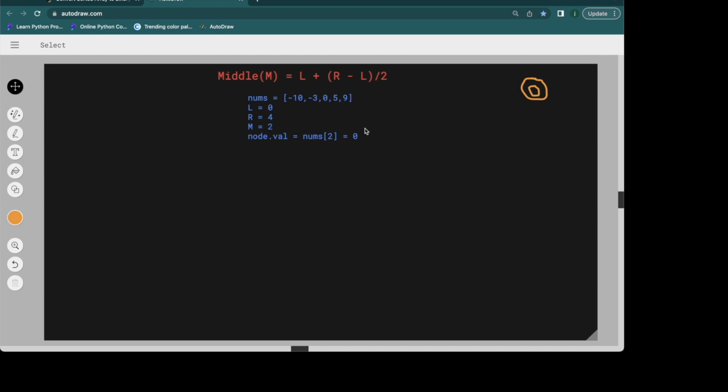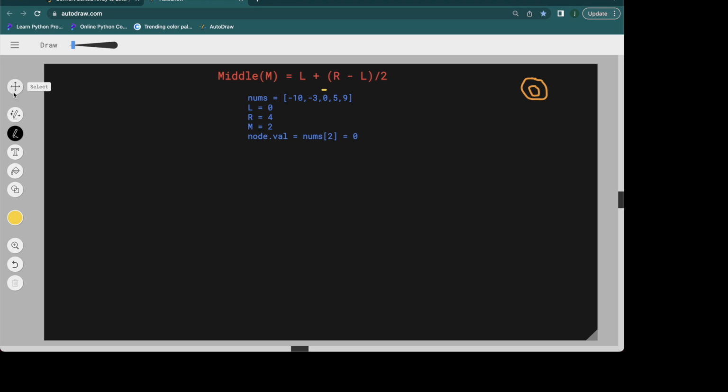Now what do you do? You need to perform the same set of actions. Let me highlight something here. Our current mid is this. Whenever you are calling this in recursion, you first try to build out the left side of the root, so the left subtree.